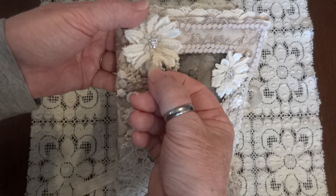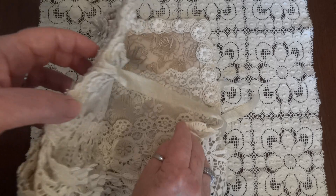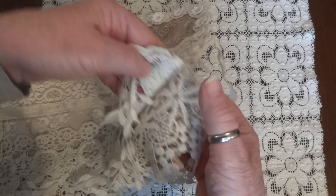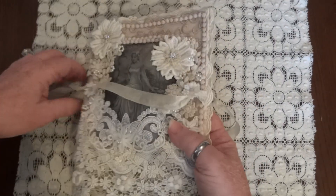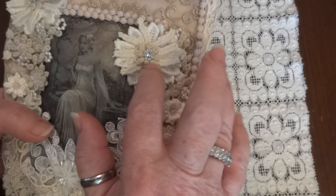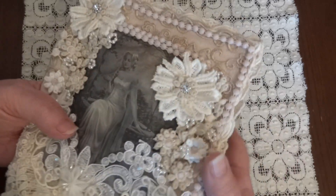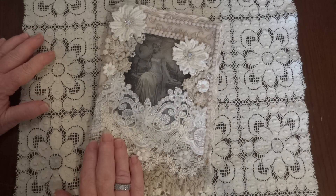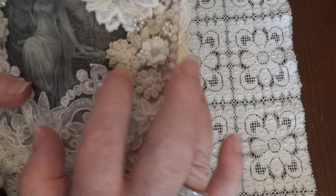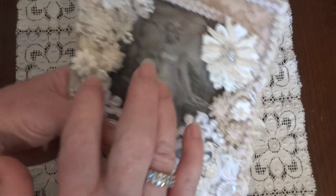Then this is another flower on another trim. This trim here on the inside page — I cut this flower out, I fussy cut it, and I put it on top of the other two flowers. Then I added one of these small daisy flowers — I call them that. This is one of those Y trims in cream and in beige color. And then I just added one of my rhinestone buttons from my stash. Here are the cream little flowers from that Y trim and these two are the beige ones. I took these and cut them individually and put them in the middle of each flower.